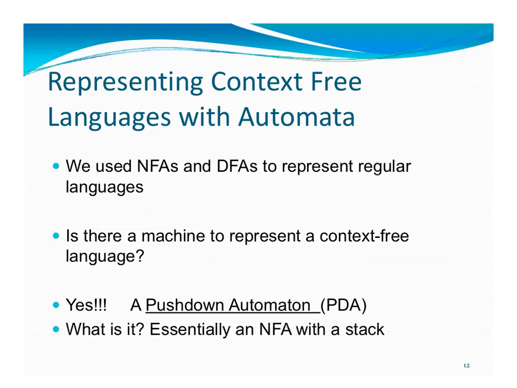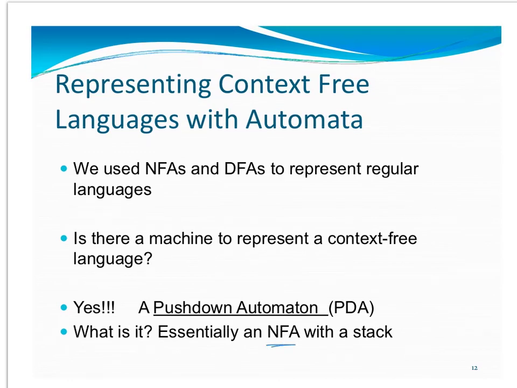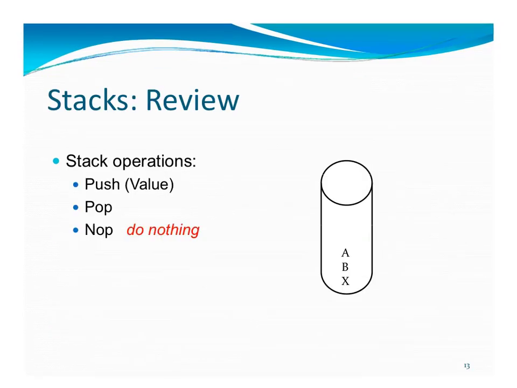Now, pushdown automata, right, singular automaton, multiple automata, are actually very, very similar to NFAs. And what is a pushdown automaton? Well, it's essentially an NFA with a stack. So I imagine for most of you this is review, but maybe not for everybody. So a stack is a data structure that has 3 different operations that you can do on it.